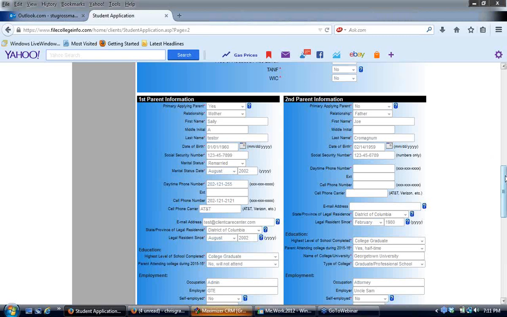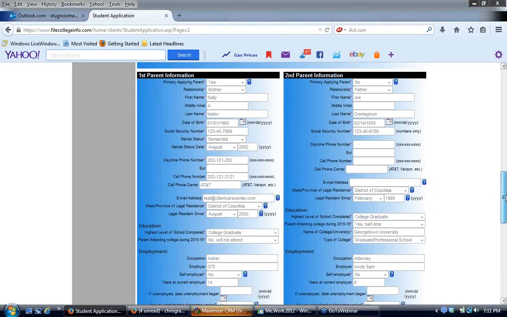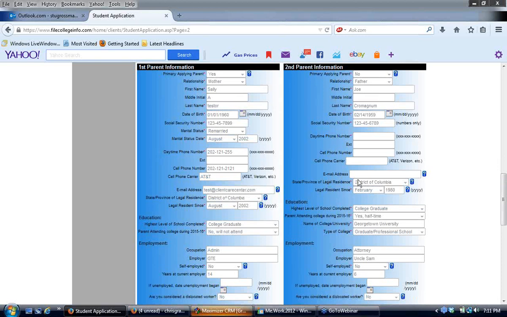All right, so here's the parent information. Again, pretty straightforward. We've mentioned to many of you that email address. Hopefully many of you have started to set up a special email address for just college stuff, and this is one of the most important instances right here. You will get notification when the FAFSA is filed, if they need anything, if there's a mistake, when the SAR, the student aid report, is processed. So it's very important to have an email address in here that you check often, maybe a special email address you make just for college stuff.